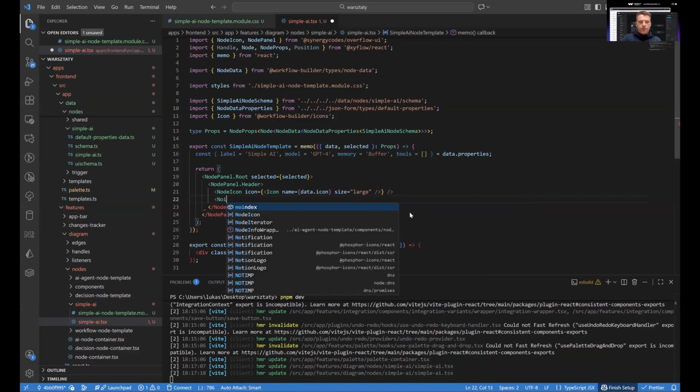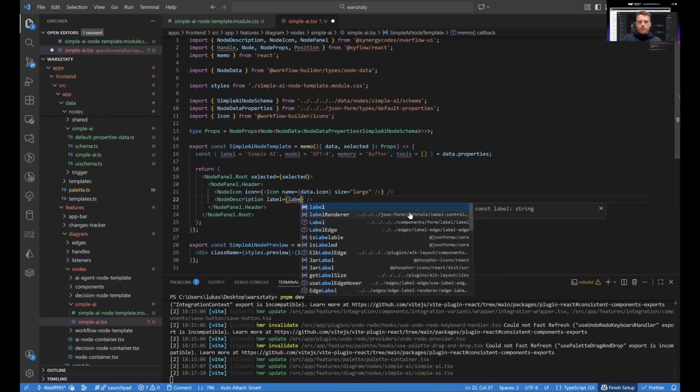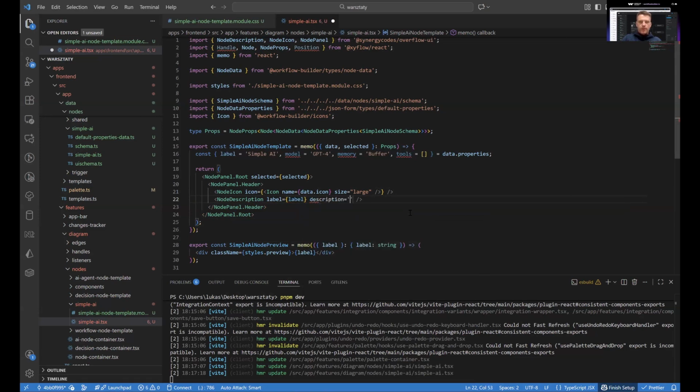All right, now the description, also from Overflow UI. It accepts a label, so the top text, and a description, so the bottom text. As the description, we can add any text, like, I don't know, description, just from the data.